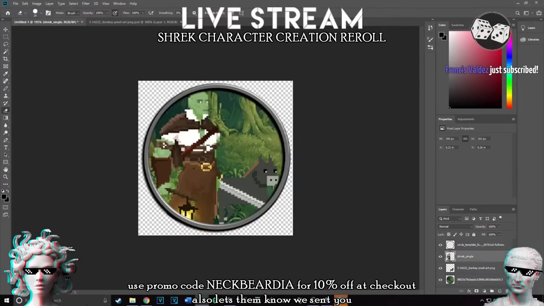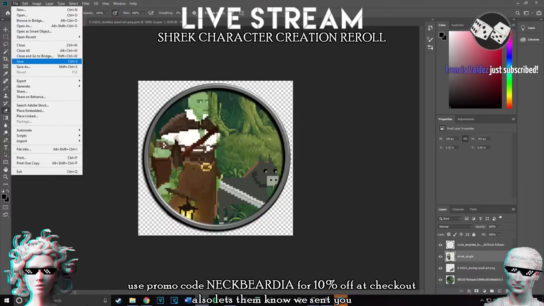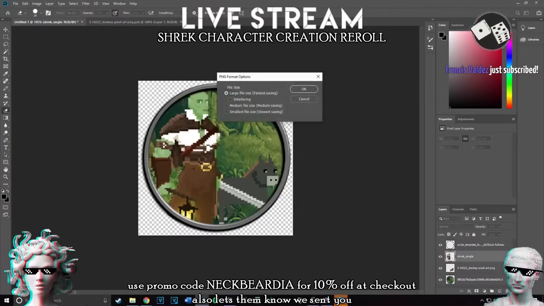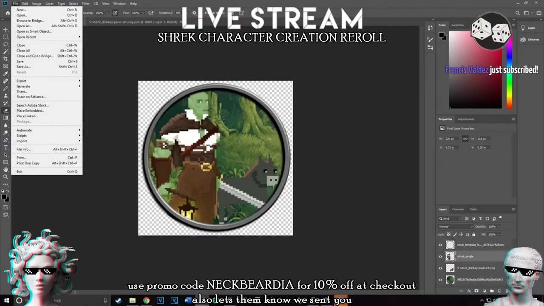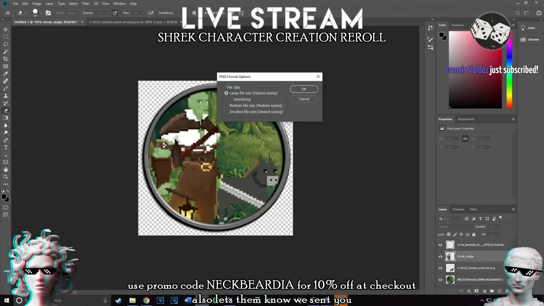There we go. What do you think of that? I think that came out all right. You know, for all things considered, it's not the best one out of them, but it's not bad. Okay, so I'll save as PNG, Shrek token. Oh, no, I didn't save that in the right place. Did I? There we go. Okay.